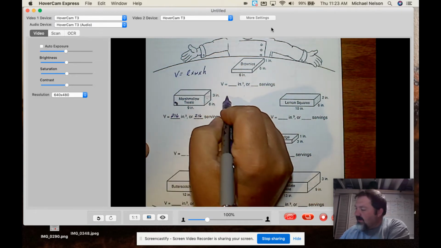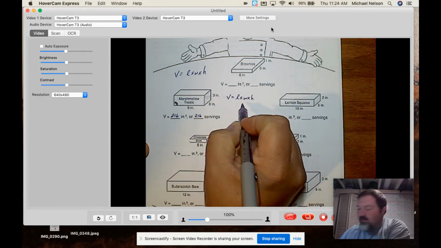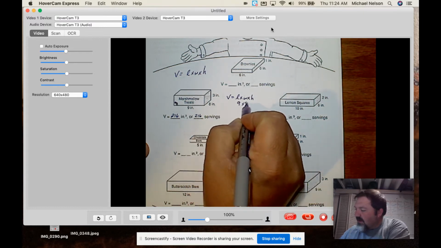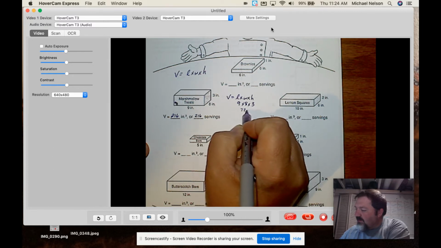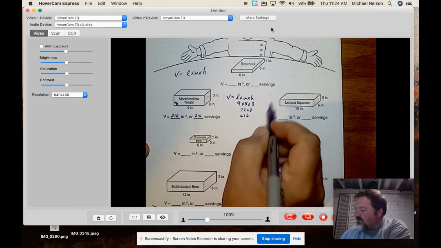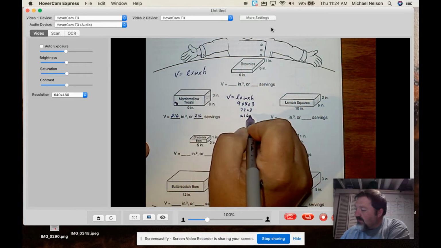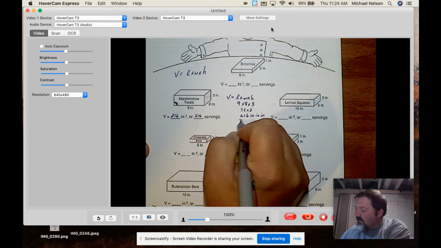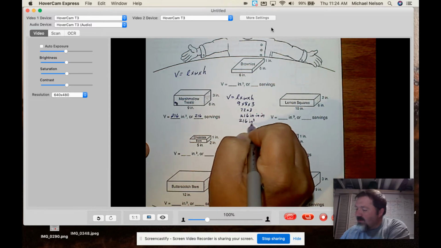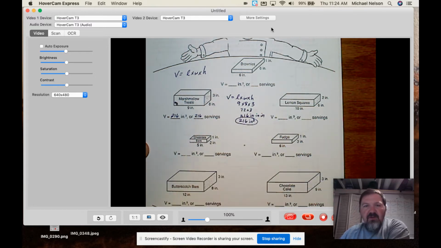Now again, if I was to have you in class on this, we'd write this out on notebook paper. We'd put our length 9, our width 8, and our height 3, and then you'd multiply 72 times 3, or 216. I hope that's still the right answer. And then you apply your units, inches times inches times inches. There's 3 of them this time. So instead of writing inches times inches times inches, it's much easier to write inches cubed, inches to the 3rd exponent. So that's how you'd solve those problems.